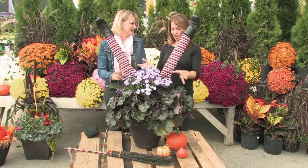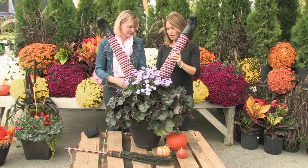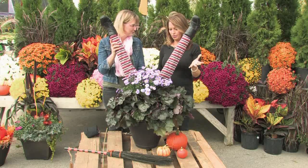But as you say, socks, skirt, you can even add your own little skirt in there. Any of the mesh, you can do a little skirt around the bottom of the planter to actually have a skirt. You could just have total fun with it. So it's a matter of just making sure we get this shoved down inside and you've got it balanced out.